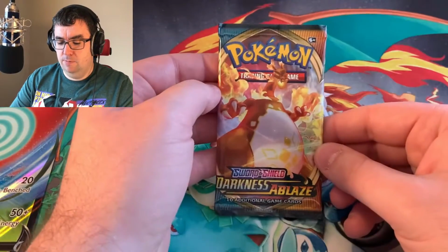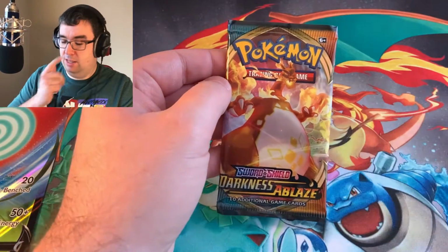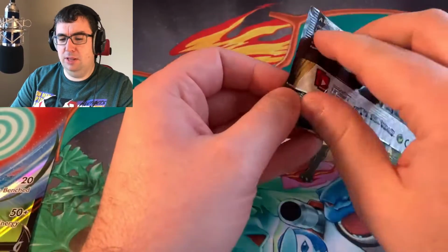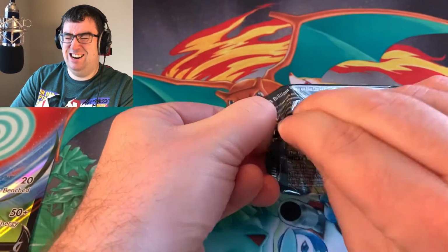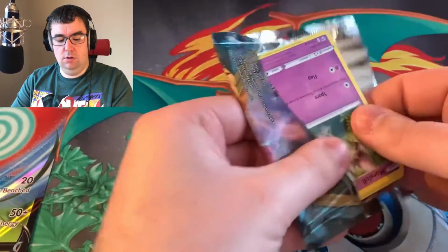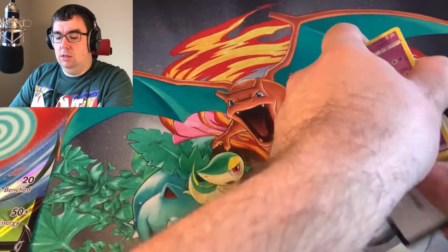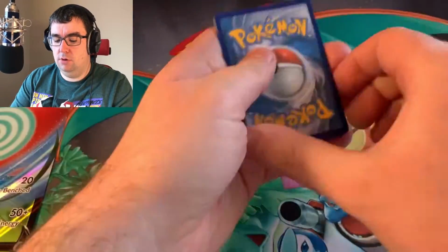Darkness Ablaze. Charizard pack. Feeling it. I'm feeling it. I hope. Please. Oh, pretty please. Let's see. We'll get into this bad boy. There we go. And then we'll take the code card out of here, and then we'll do the card trick. I think I have the cards the wrong way around.